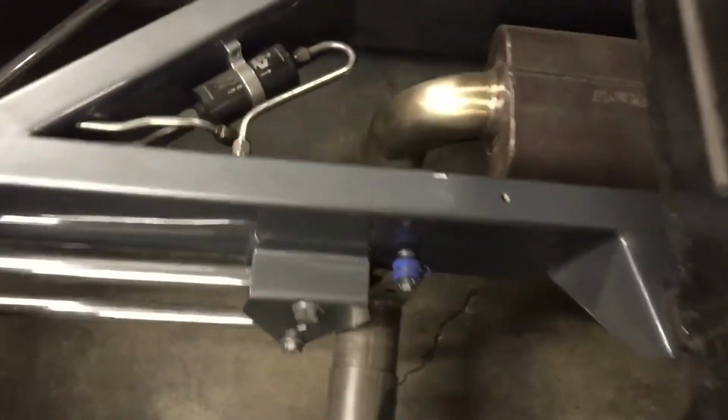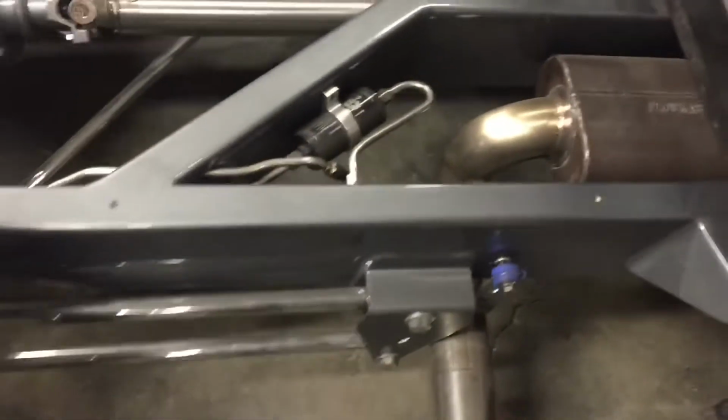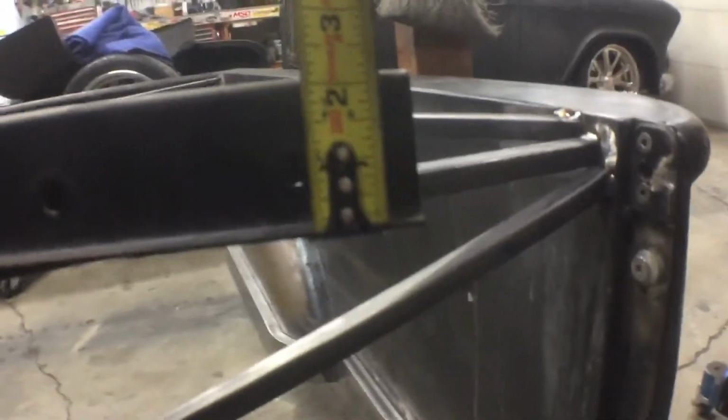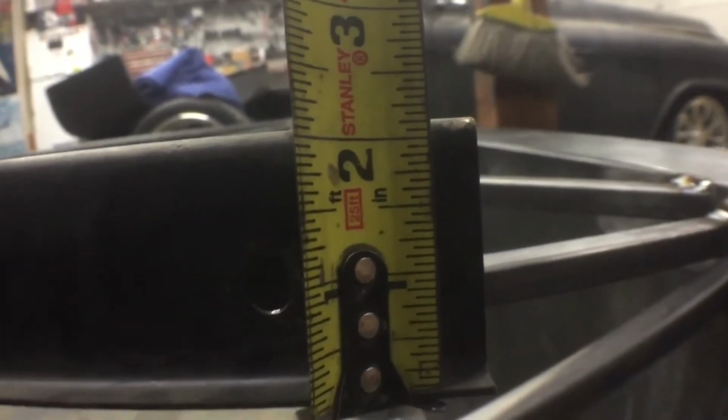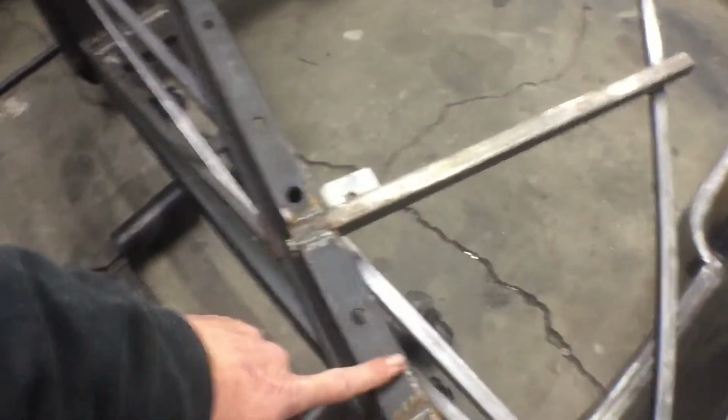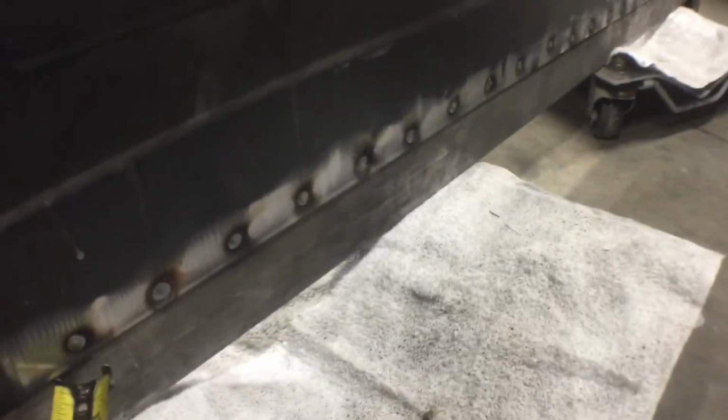Not really much to worry about on this frame as far as clearance issues, so we'll get this figured out. So let's go ahead and measure this. 2 1/8 there. So the top of this used to sit at the same height as our flange here that we cut off.